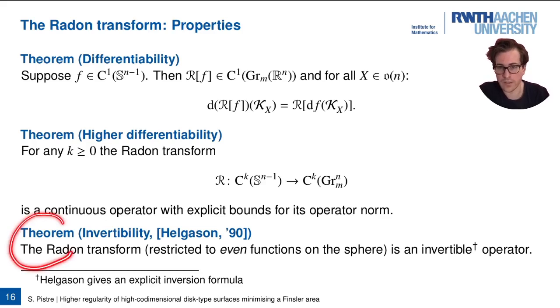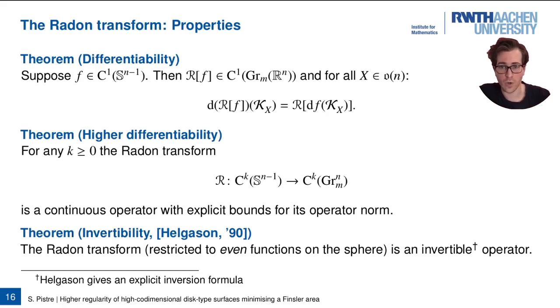And nevertheless, this one here, this theorem, is in this book by Helgason in the 90s, and it gives you that if you have the Radon transform and you look at even functions on the sphere, then this is an invertible operator, right? So if you restrict it to even functions, then you can invert this operator back. And why even functions? Well, because if you have an odd function on the sphere and you intersect it, then you will get a subsphere, and the function that you start out with was odd, so it will still be odd on this subsphere, and then if you integrate it, it will integrate to 0. So the odd functions are in the kernel of the Radon transform.